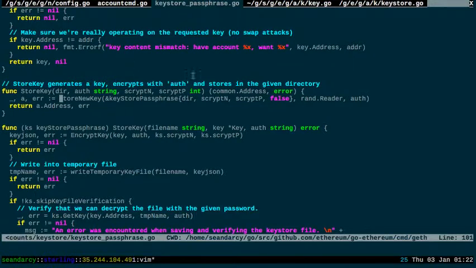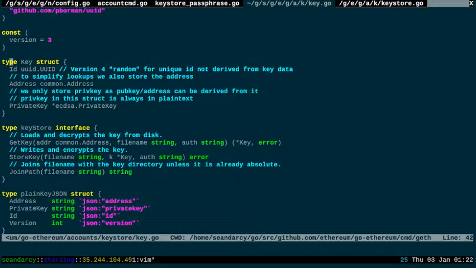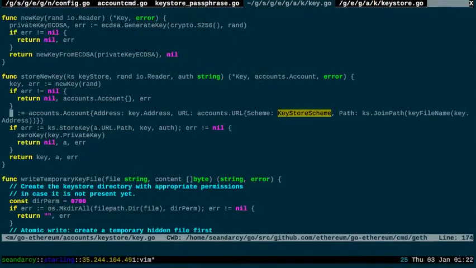Oh, so they make a new key store passphrase. So they make a new key store, then call it straight away with this store key. And then store key, store new key, creates a new key from random. Where's auth come into this then?